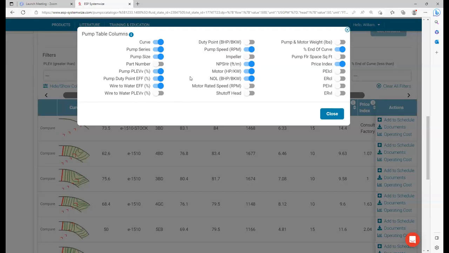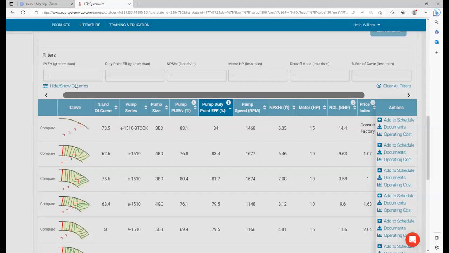More commonly, sometimes I'll be looking at a couple different series and I'll say, what is a good fit? I want to really find the best fit. The series doesn't matter so much for me. The site is quite flexible. And in that case, I want to see the series because when I'm seeing them all in comparison, it's just one of the items. So series, you want to know your pump size, probably your RPM is a good one. You want to know your brake horsepower, your non-overloading. Wire-to-water efficiency is a big one. So these are the ones that I picked, but by any means, select them to what fits your preference. You don't have to stay with whatever the default is.